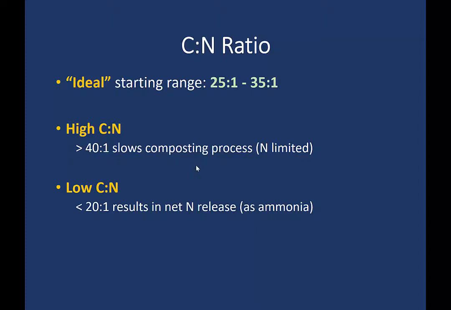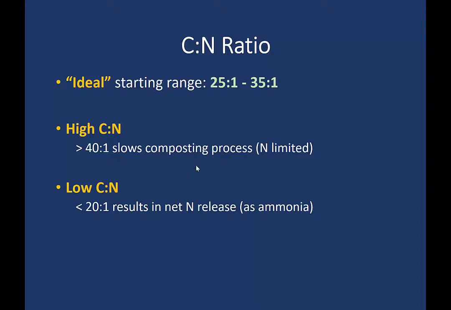And so what ends up happening is we have an ideal ratio, which is the same for digestion as it is for composting, about 25 to 1. That's how much carbon we need to nitrogen. What happens is if you have too much carbon, if it's 40 to 1, then your microorganisms are starting to be limited, just like with crop growth. We're going to be limited by our nitrogen. And so we're not going to get as much activity because we're nitrogen limited.